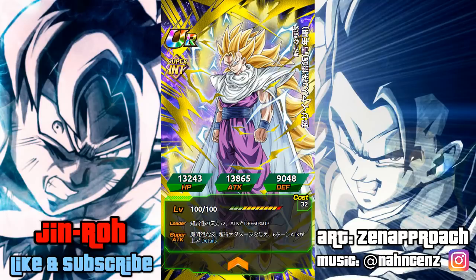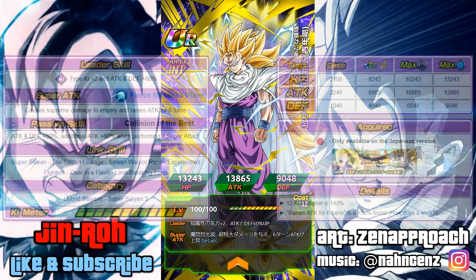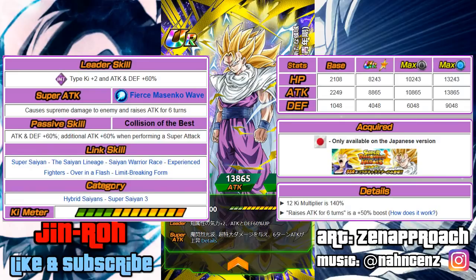Obviously, this is going to be on a Super Saiyan 3 category team to maximize his output, but let's kind of go over his stats a little bit. I am going to have it on the left and right of the screen so you can actually see it, but leader skill, he does provide +2 key and attack and defense increase of 60% for intelligence types.